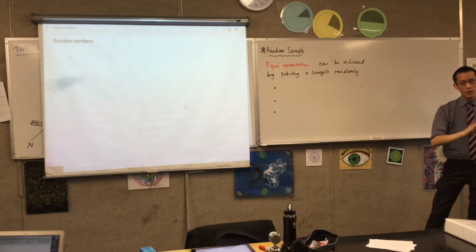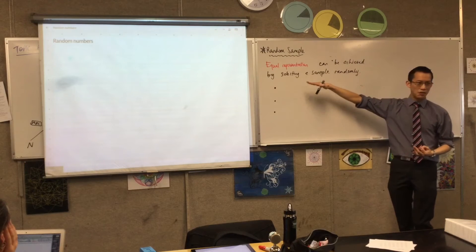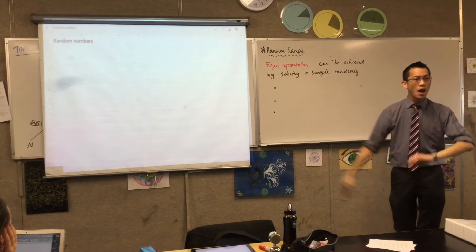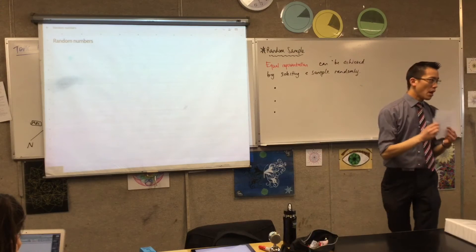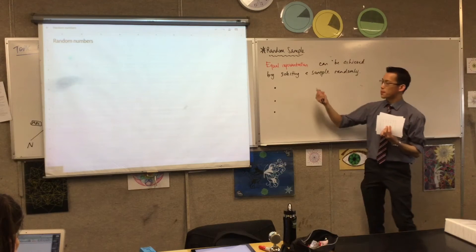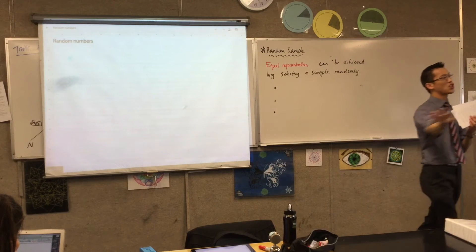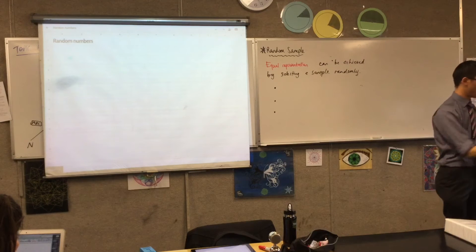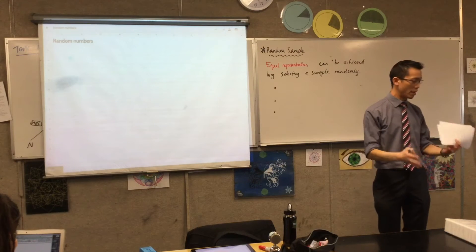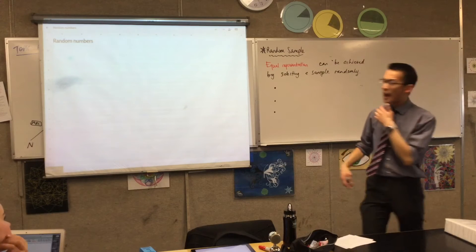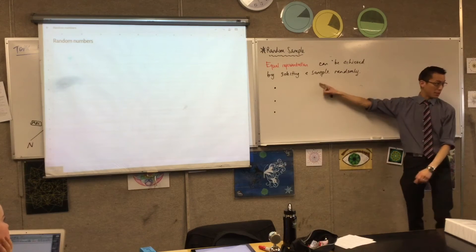Now, the three ways I'm going to show you are all quite different to each other. We're going to kind of go in order of technological fanciness, but they all begin with taking your target population and giving numbers randomly, assigning numbers to everyone in the population. So for instance, I could give each of you a number from 1 to 24, and I could then pick out, say, five of you on some random numbers.